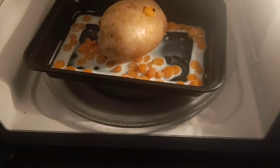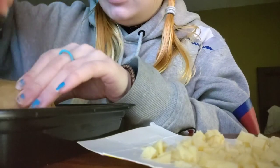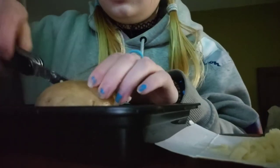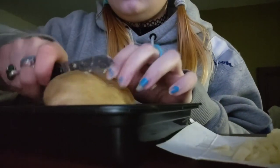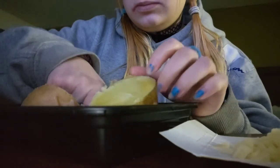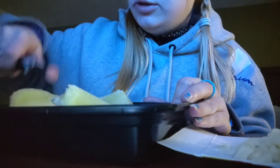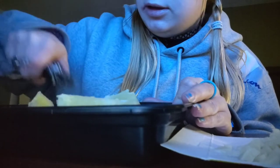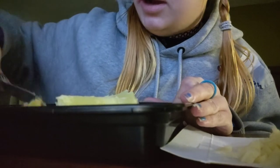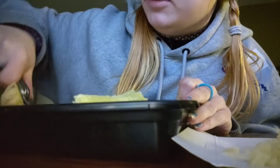At this point my potatoes and carrots have been cooking for five minutes. It should be soft enough that I can just cut it right off and start mixing — just mix in the cheese, mix in everything. You can tell how soft that is. I'm going to cut it into a bunch of chunks and then start mixing with a fork. I'm doing it with the skin right in it — I don't mind it that way, and I've heard it has more vitamins that way as well.